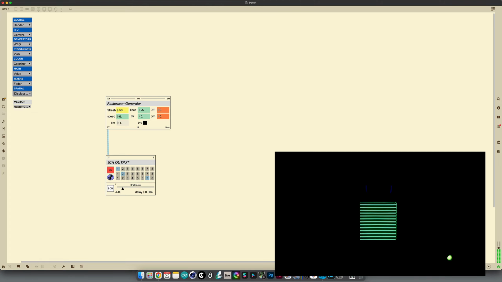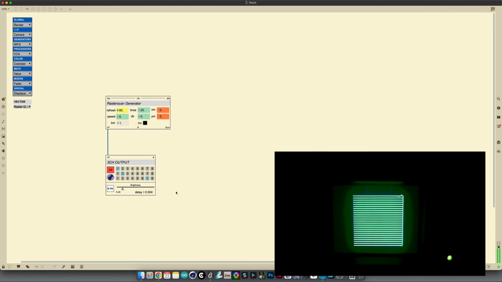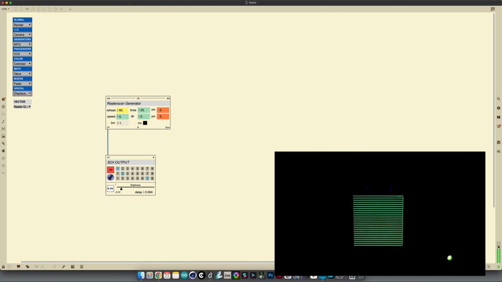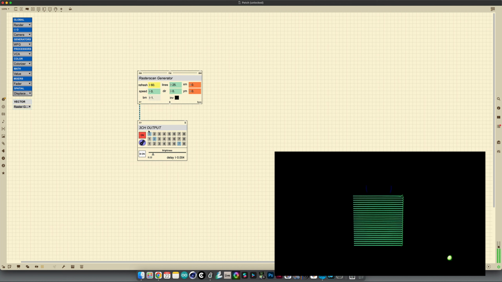Let's calibrate this, and as you can see, the refresh rate is 50 from my raster, so that's why it's kind of flickering. So let's just put 60 here, and that's gonna fix it. And let's increase the volume so we have it bigger on the screen, and well, we will have to adjust. Yep, there you go, the brightness. So yeah, as you can see, we are already having something in the oscilloscope.